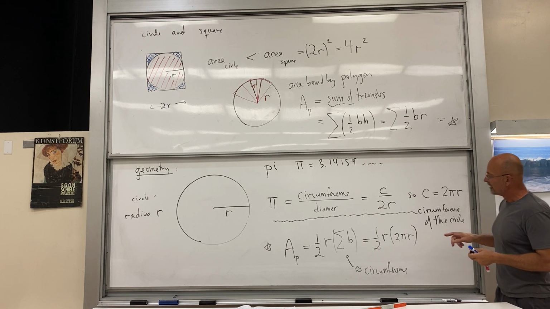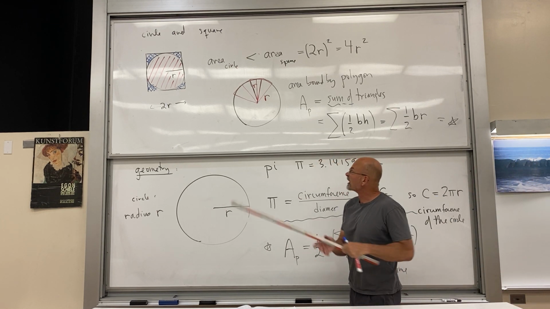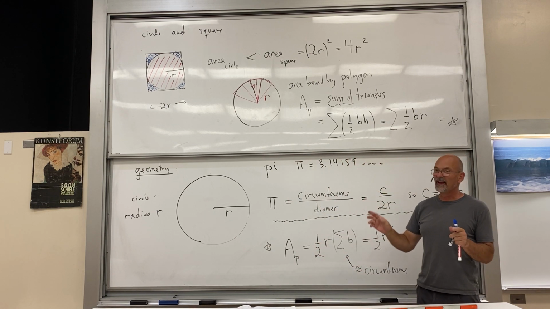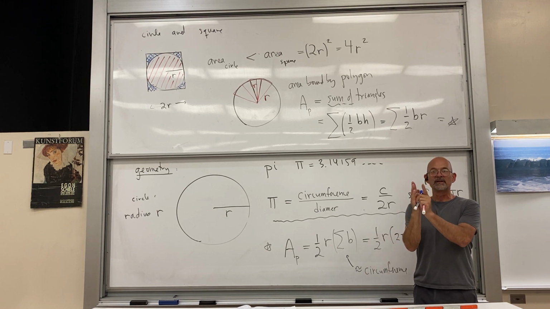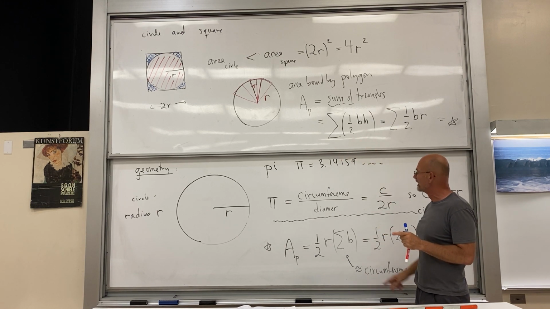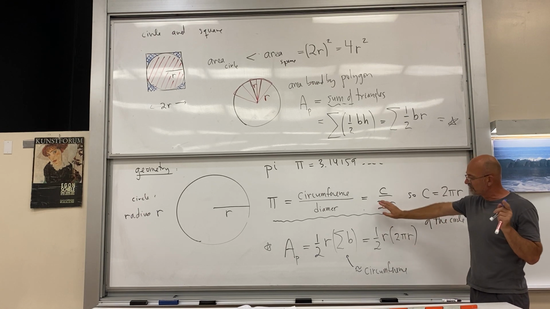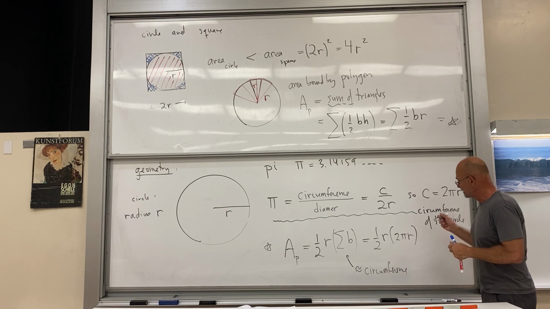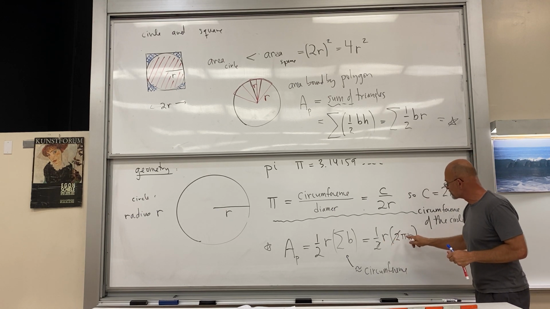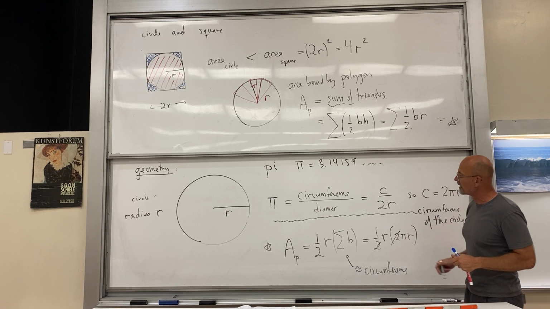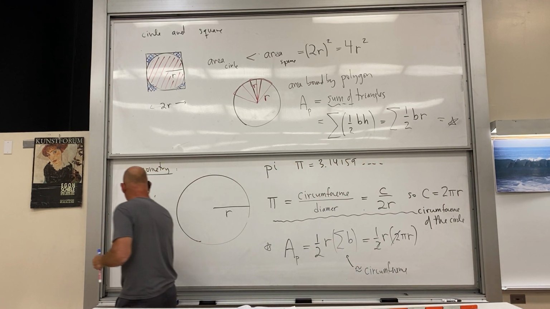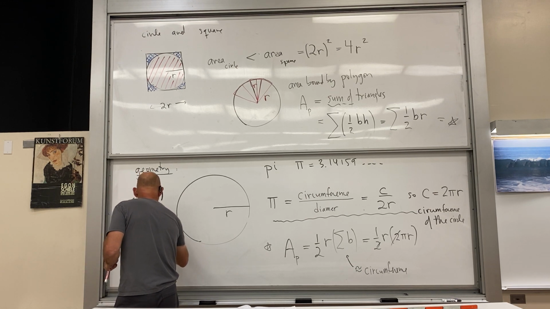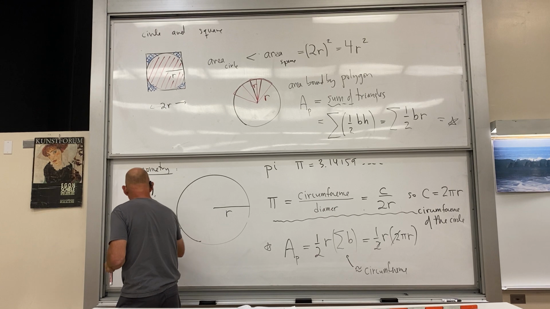And the smaller I make these triangles, the more accurate the answer is. And in mathematics, we would say in the limit as those triangles become infinitely small, and there's infinitely many of them, we would get the exact result. So I'm going to just leave this up as that proof there, but you can see we're going to get a cancellation of the 2's. We're going to have pi times r, pi r squared. So the area bounded, so I'm just going to write area A is equal to pi radius squared.